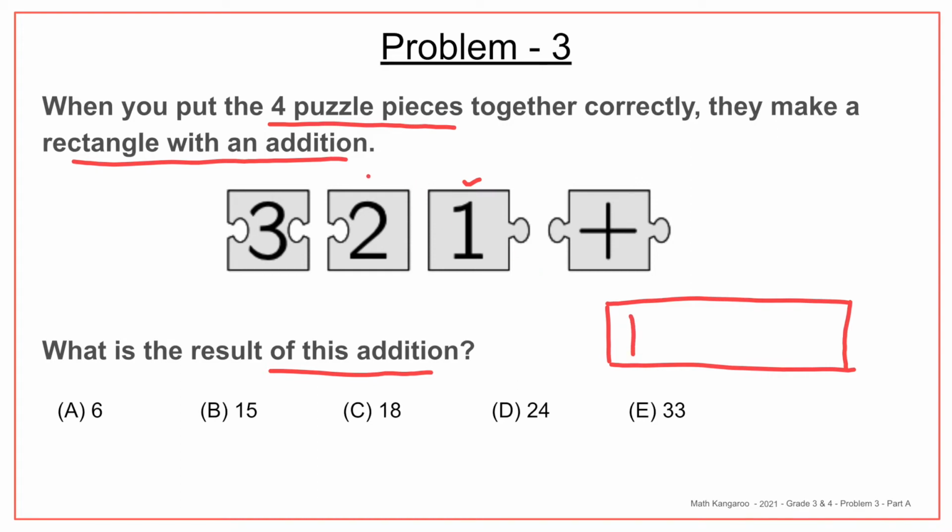Then we have the rightmost is 2. So we put it in here. Now this 1 connects with 3. So it makes 13 here. Now this plus sign connects with 3 here. So make it a plus sign. And this connection would go in here and make it 2. So 13 plus 2 gives us 15. So our answer is option B, 15.